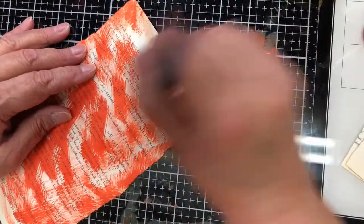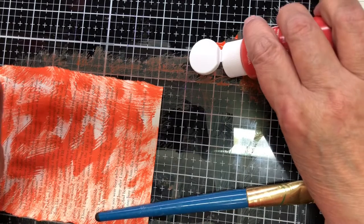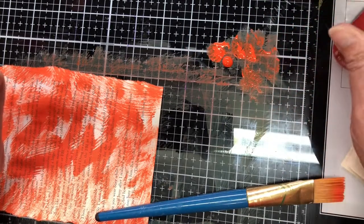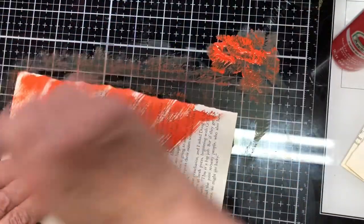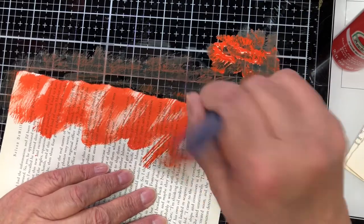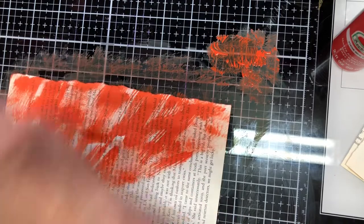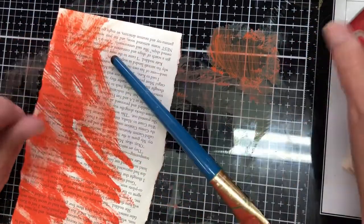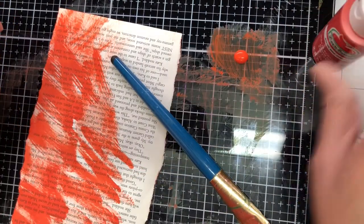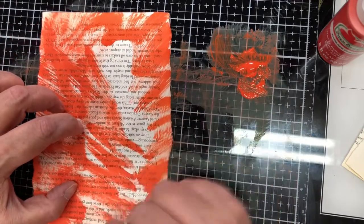This is a really quick little project because nothing has to dry for too awfully long. I'm going to get just a smidge more paint and paint the other side, then we'll be ready to glue the napkin on and the project will really start coming to life. Let's give this one lots of orange and we'll lay our napkin on top and see how we like it. I think gluing this entire third layer might give it a little more stability so it doesn't sag open when carrying a paper clip.